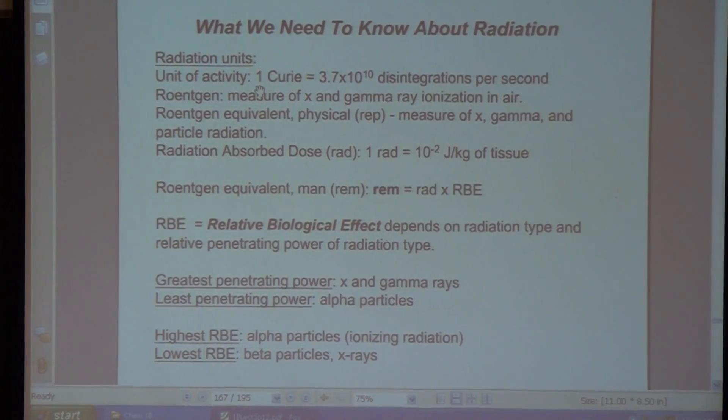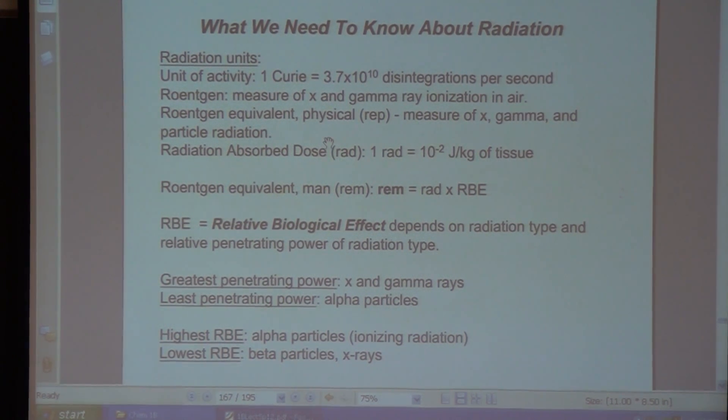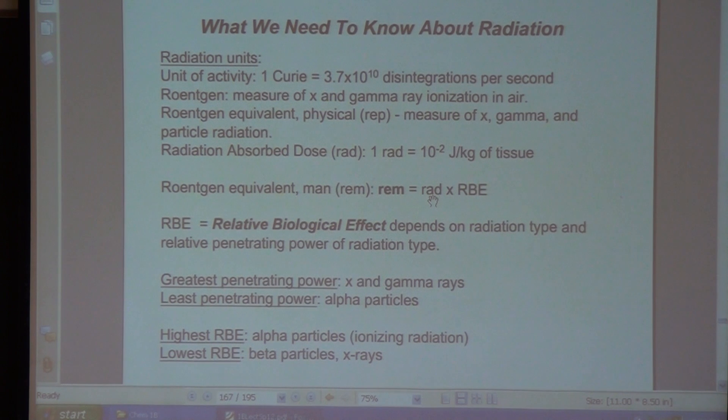This is this slide right here. Okay, so the radiation unit, so a curie is a unit of activity. That's equal to 3.7 times 10 to the 10th disintegrations per second. We want to find, for our answer, the number of the radiation exposure REMS. Okay, so that's the abbreviation for Roentgen equivalent man. I guess this was done before, I guess we call it human rather than man because we don't want to discriminate against women. So anyway, a REM is equal to a RAD, which is a radiation absorbed dose times the relative biological effect. So note that a RAD is equal to 10 to the minus 2 joules per kilogram of tissue. So a RAD really tells us the energy which we're exposed to per kilogram of living tissue. And then the relative biological effect, that depends on the type of radiation. So we said that the lowest RBE are beta particles, the highest are alpha particles. So relatively speaking, it's actually safer to be, if you're going to be exposed to one or the other, it's actually safer to be exposed to beta particles than the alpha particles because alpha particles are a type of ionizing radiation.